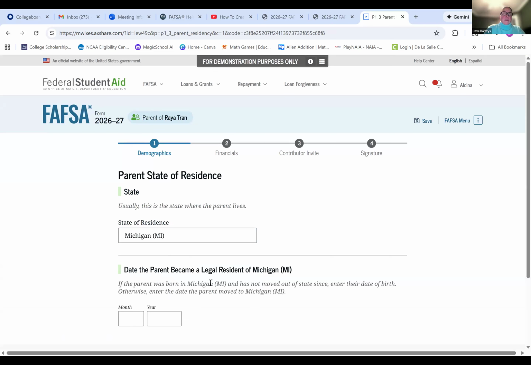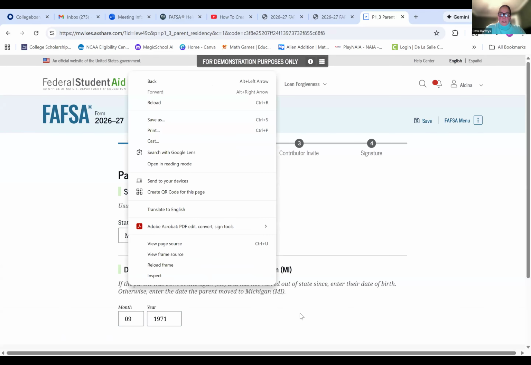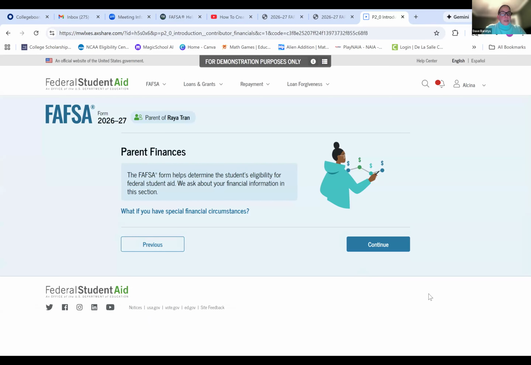And again, if you're married and filing jointly, this invitation goes to the one parent. So it's the information of the parent that it was sent to. So your birth date. Okay. And then keep moving forward. And then here it's going to talk about finances.